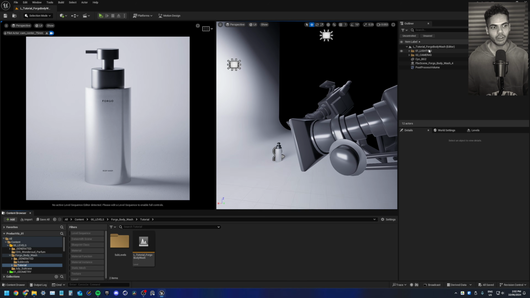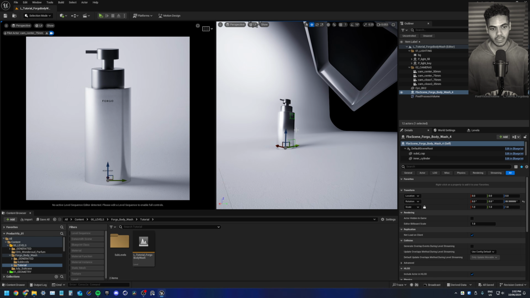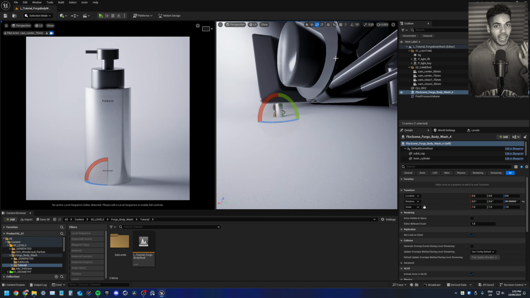And right now, all of these things that we've just made exist in this level right here. But what we want is to have different levels with different lighting scenarios, but we want to keep our product in the same spot. We want our cameras to stay the same, but we just want the lights to be able to be turned on and off and easily organized.